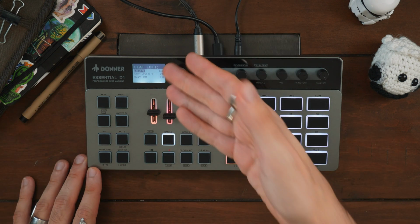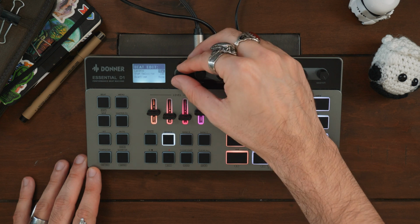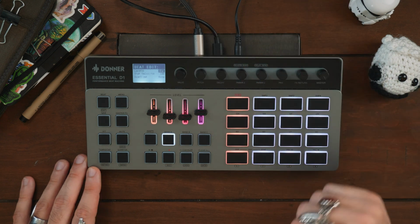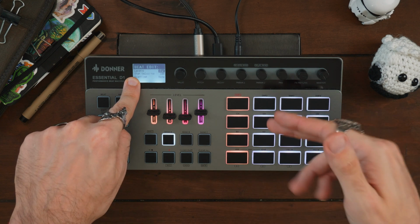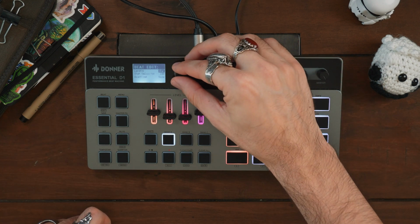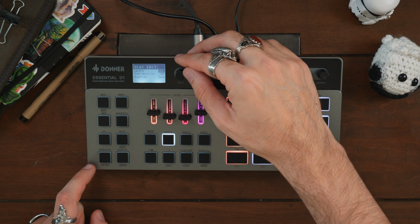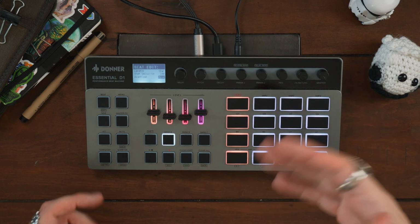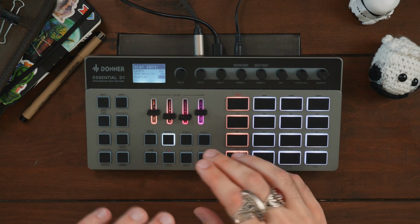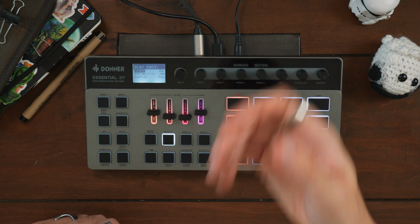This screen really goes a long way in this being a desktop standalone drum machine unit. A lot of parameters in this beat edit, we're able to edit the length, so we can bring that down to 1 bar for now for demo purposes. We can change the step velocity, like what velocity these steps will be programmed in as. And then we can also change the quantization, which is currently set to none. Obviously, when we're step sequencing, we're completely on the grid, but when we start to do some finger drumming, we may want to quantize or not.